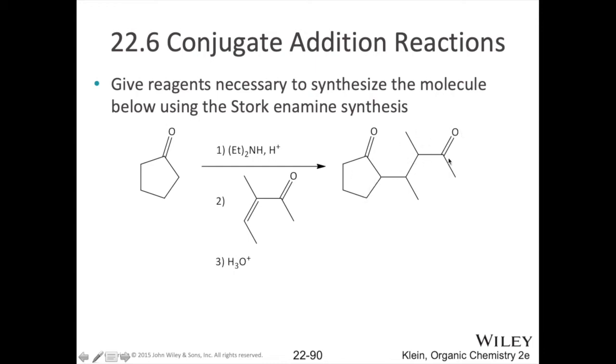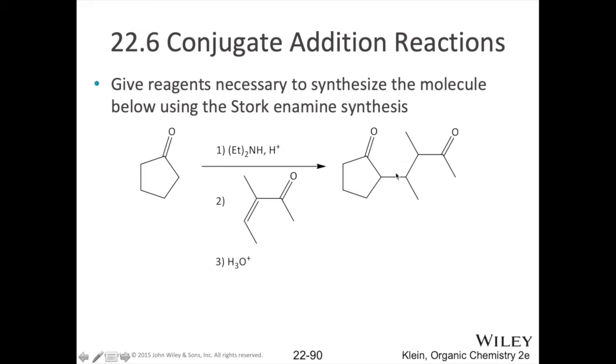Michael acceptor be this one on the right, because remember, we're attacking the beta position of our Michael acceptor. In the case of this carbonyl on the left, that beta position's over here. So it doesn't make sense that this was the Michael donor and this was the Michael acceptor. It must be the other way around, right? Because for this carbonyl, here's that alpha position, here's that beta position. So this is the bond that we're forming.